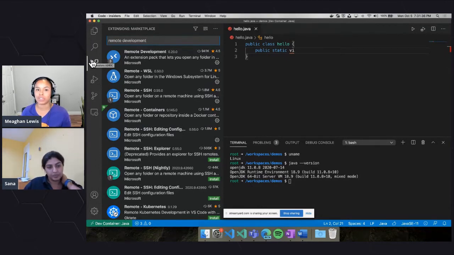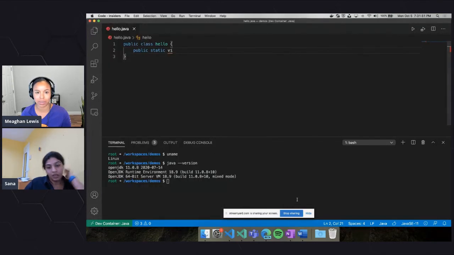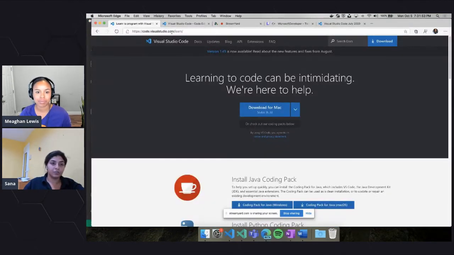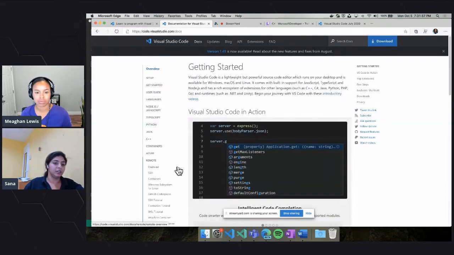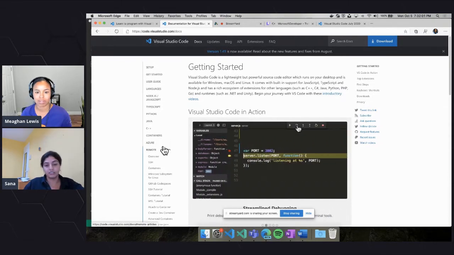Okay. And I'm assuming that if you don't know that you need one of these three extensions and Docker, you would be prompted to install all of this from the Learn landing page that you shared with us. Yeah, you could go from the Learn page, or you could go just to our docs, and there's an entire section on how to get started with remote development. Awesome. Thank you. That was super cool to see. It was awesome to see that live.